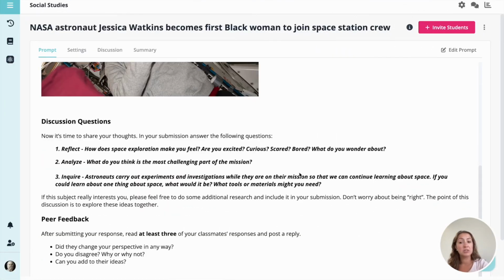Of course, it's really important to clarify these expectations in the peer feedback section of the original discussion prompt. This makes it really obvious for students when they're writing their own idea, so they get a sense of how others are going to be commenting on their ideas, but also allows them to reference back as well. So that's the peer feedback section just at the bottom of your discussion prompt.